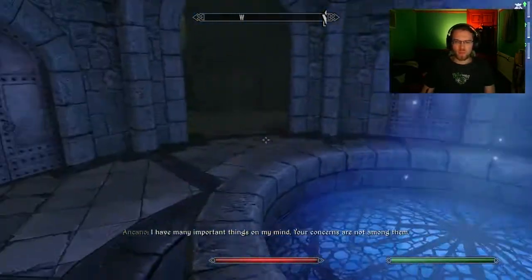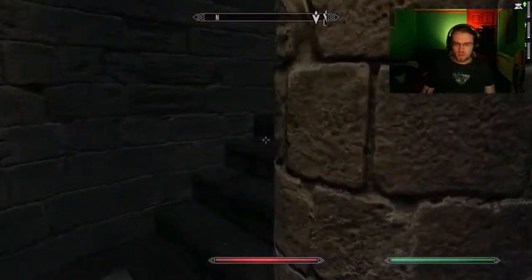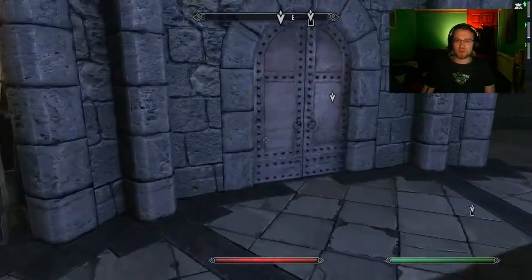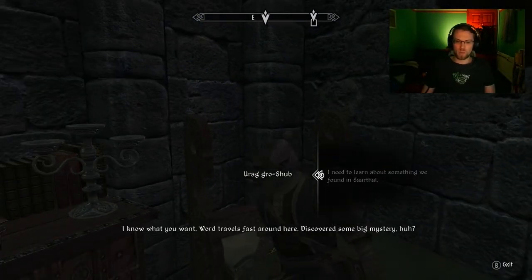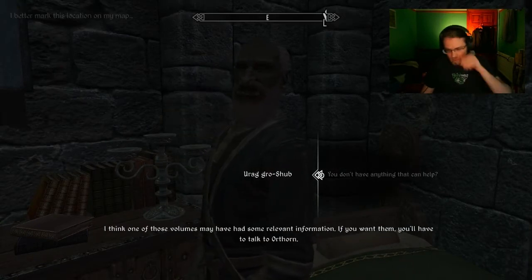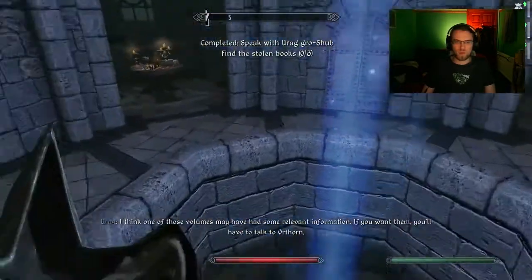I have many important things on my mind. Your concerns are not enough. Kind of you to tell me that, Ankana. The fact that you were so desperate to tell me that, that you just threw it out when I didn't address you. What are you looking suggests at? Suggests that you have some severe insecurities. I know it. Well, you don't even need to ask. I said I think one of those volumes may have had some relevant information. If you want them, you'll have to talk to Orthorn.